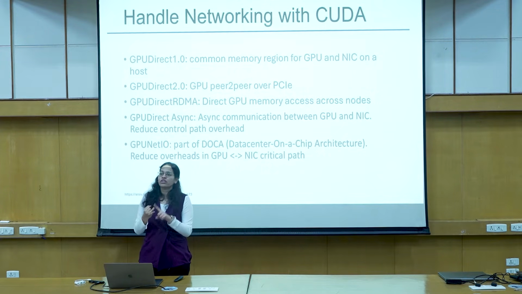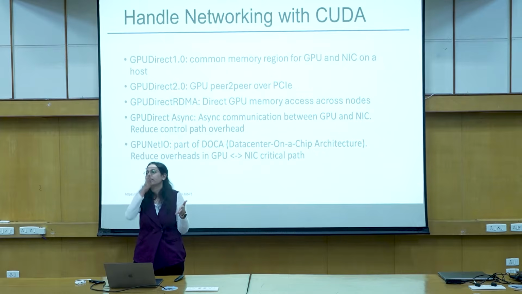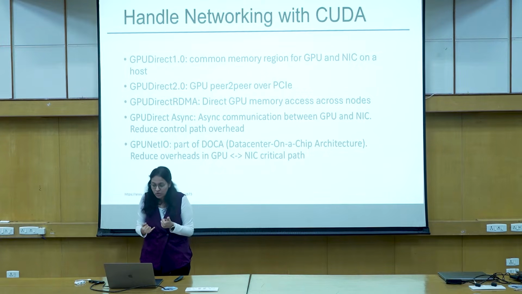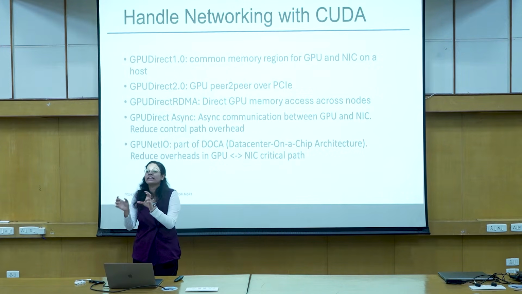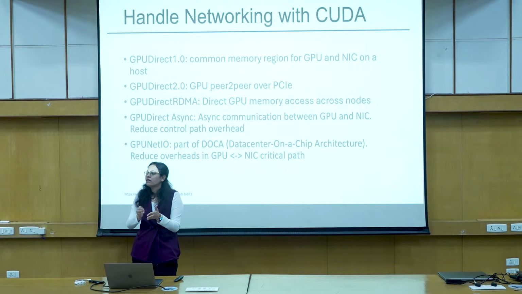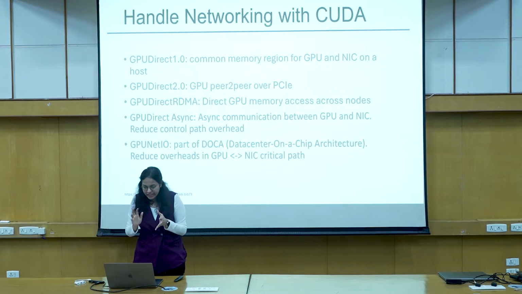So one kind of communication is GPU to GPU communication. Another is, there won't be a lot of GPUs in your node. You also have to communicate across nodes. So there has to be optimization on how this communication across nodes happens, right? One is how the GPU and the NIC can communicate in a faster way. They can have a shared memory, where the GPU, once the compute is done, puts the data in a shared memory that can be picked up by the NIC and shared across the network as well, right? So this is one kind of technique that they've put in.